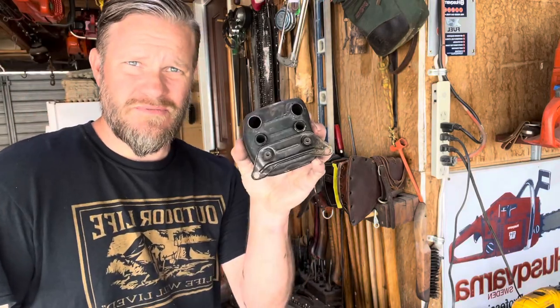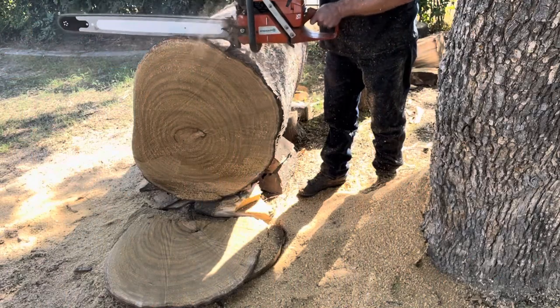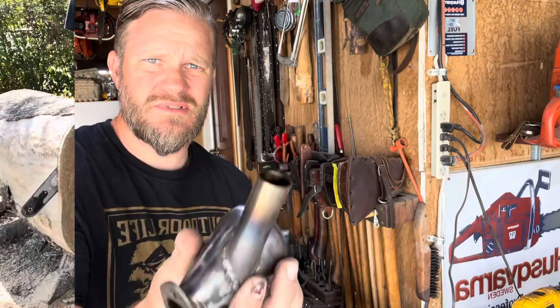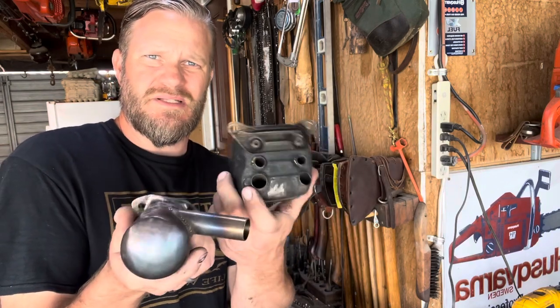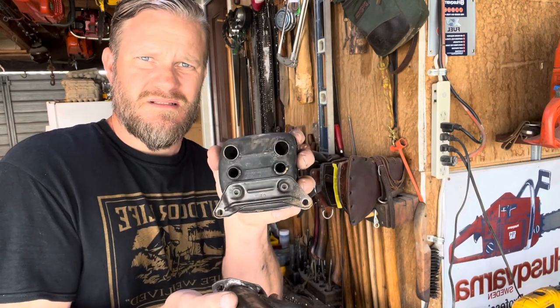I got two different style mufflers for off of a 372, and this is a dual port can style. And then we have a homemade pipe here made out of a fence post, to find out which one works better than the other. I'm pretty sure the pipe is probably gonna outperform the can here.